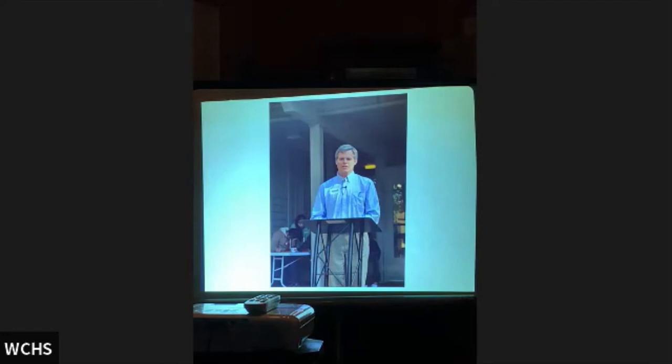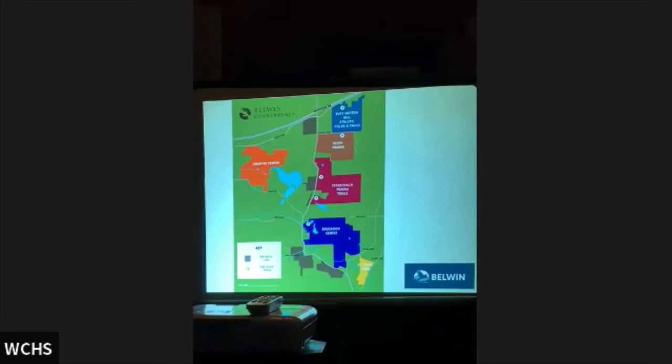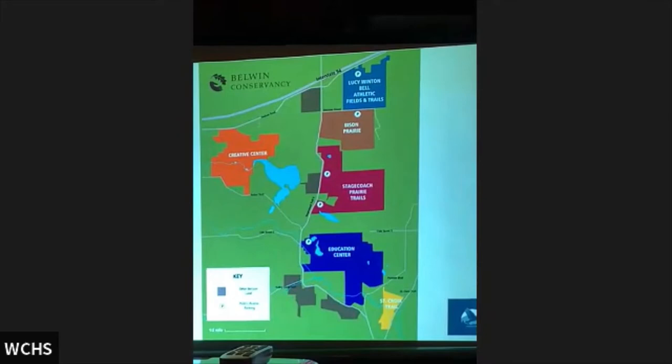This is David Hartwell, Charlie's grandson. Like his grandfather, he saw development pushing in and wanted to protect this landscape. He went out, made connections, had conversations, met the neighbors, got the lay of the land. From the late 1980s and 1990s up to current day, he expanded Bellwin from just 265 acres to all told now 1,500 acres.